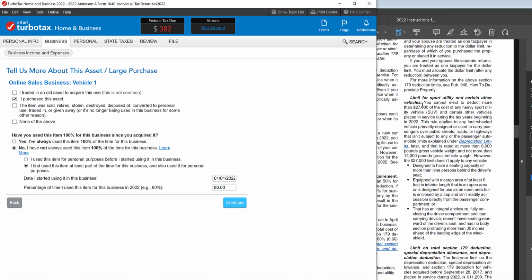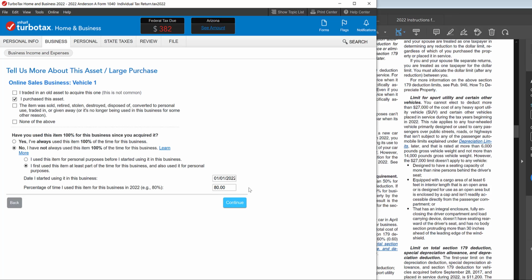You're going to have to know, is the vehicle that you have an SUV? Is it one of these vehicles that's limited to $27,000, or is it another kind of vehicle that is not limited to $27,000? The system, when you enter it here, isn't asking you that information. And so if you're not sure whether it's subject to this limit or not, the system's not going to catch that for you. However, it will catch that for you in the bonus depreciation section.